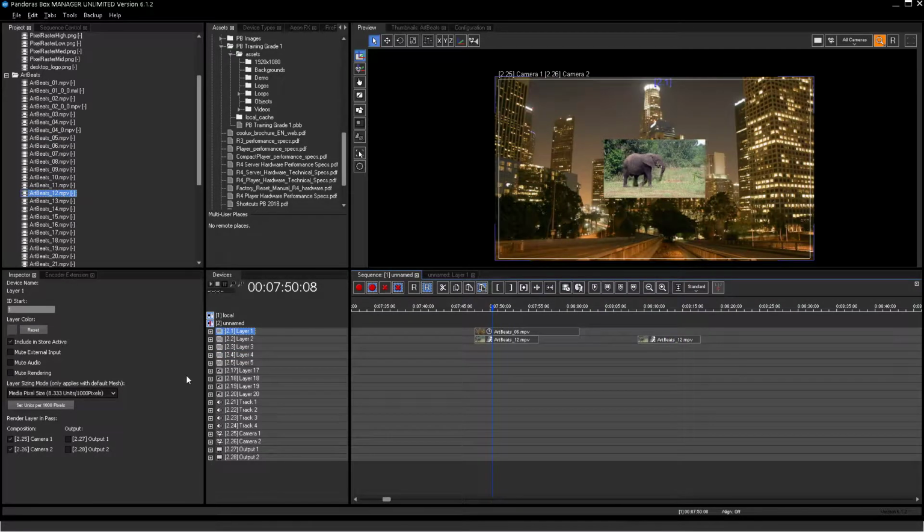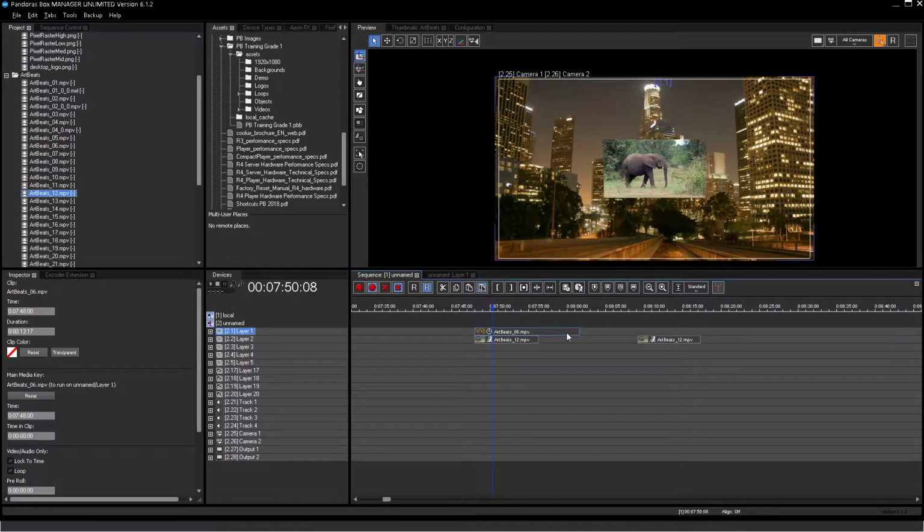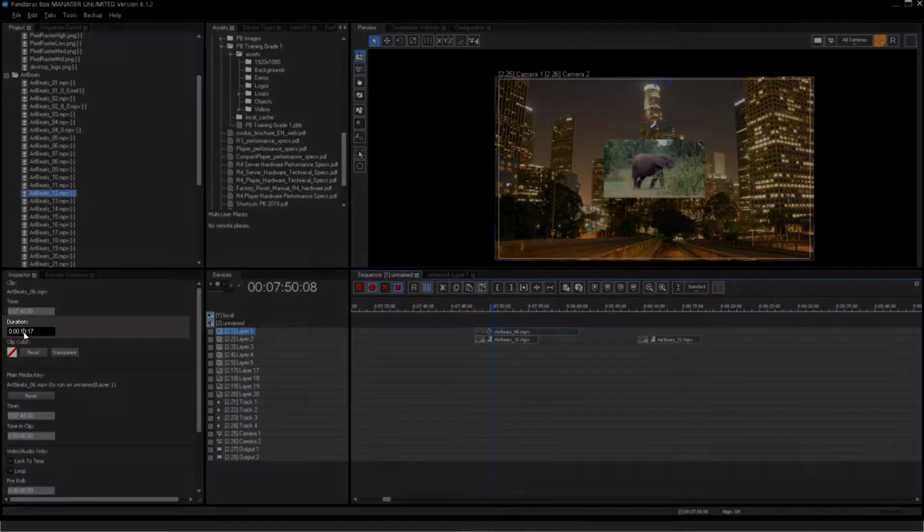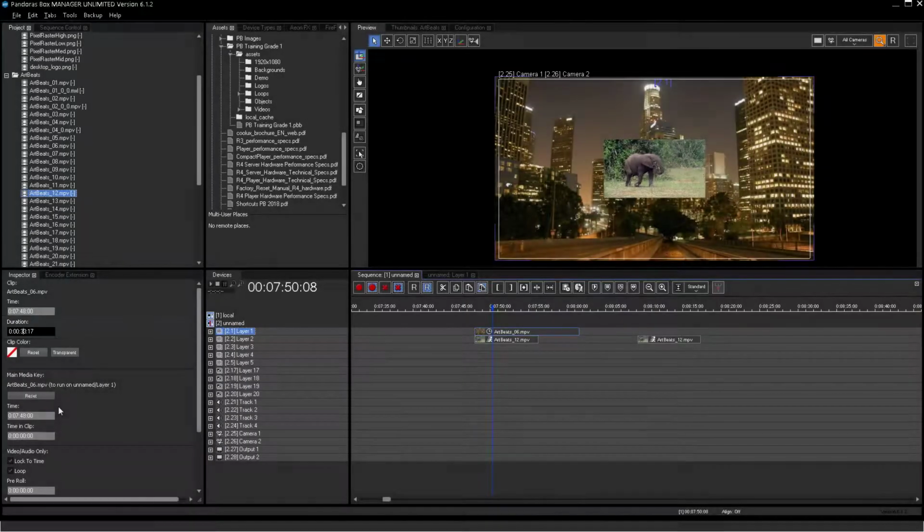Clip containers can be stretched in time by selecting the clip container boundaries in the end and moving them with the mouse. You can also select it and change its value in the clip summary, Inspector tab, under Duration. This is a useful feature to make timings and programming on the sequence more comfortable.